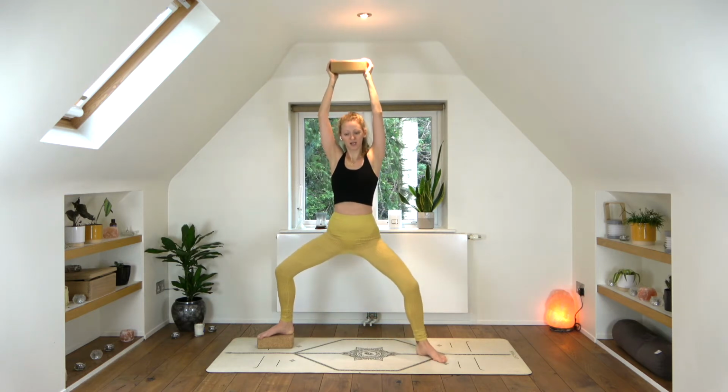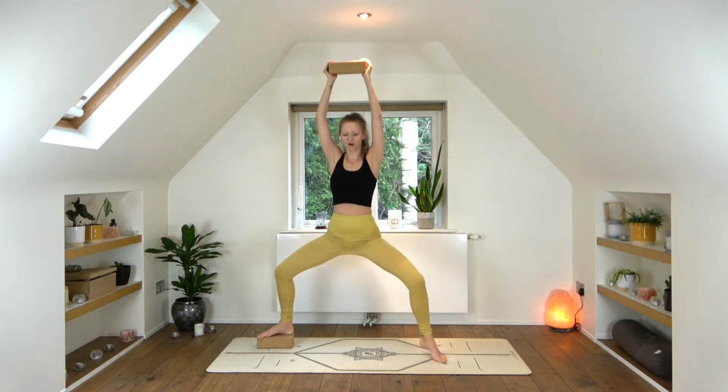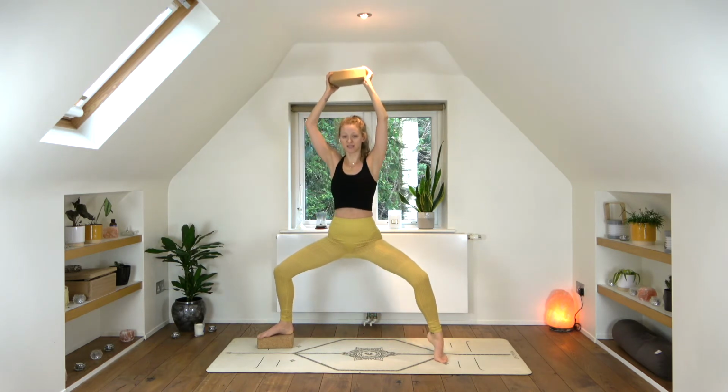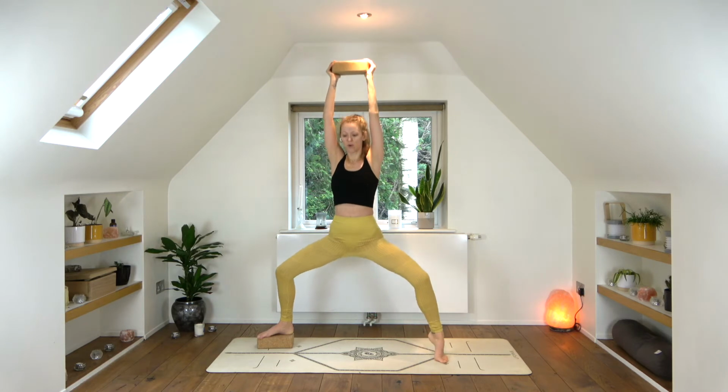Lift, lower. Lift, lower. Lift, lower. I love this one. Lift, lower. Lift, lower. So we're pulsing straight down the center, not over to the right side or the left side. So keep it nice and central. Keep pushing that weight above your head. Block. One more. Lift, lower.